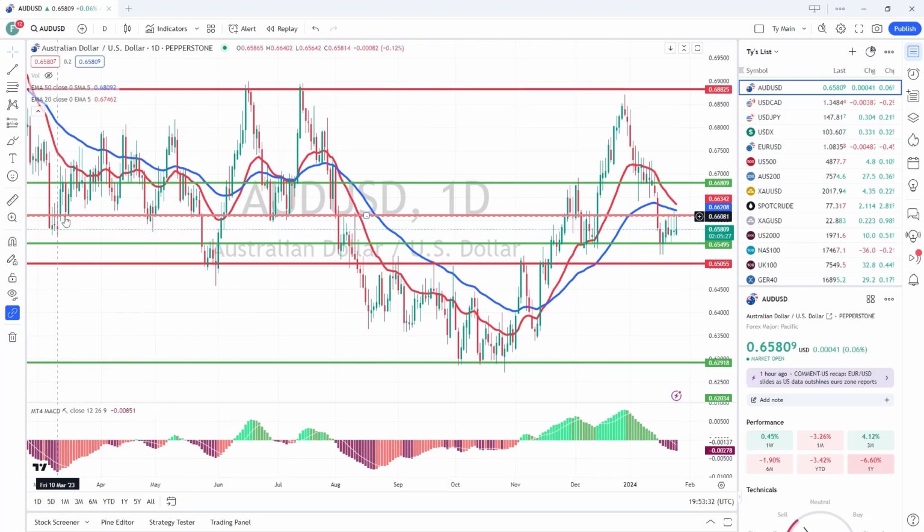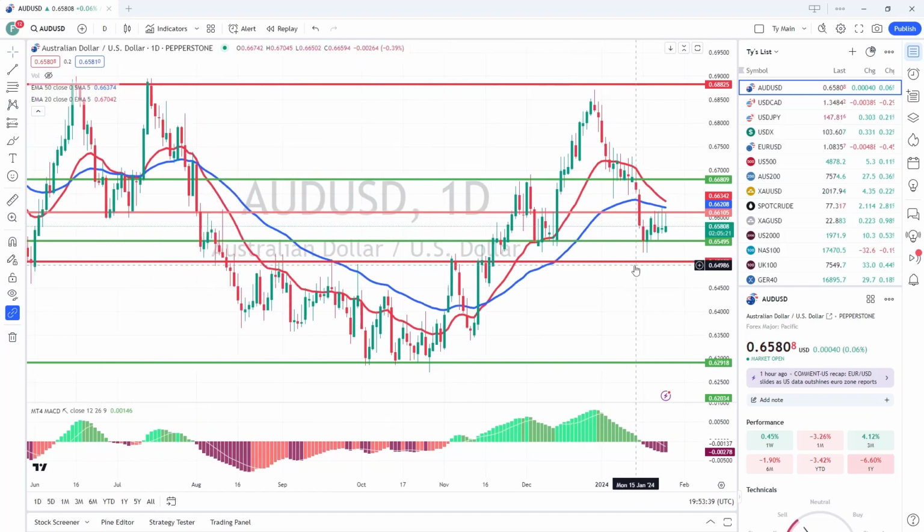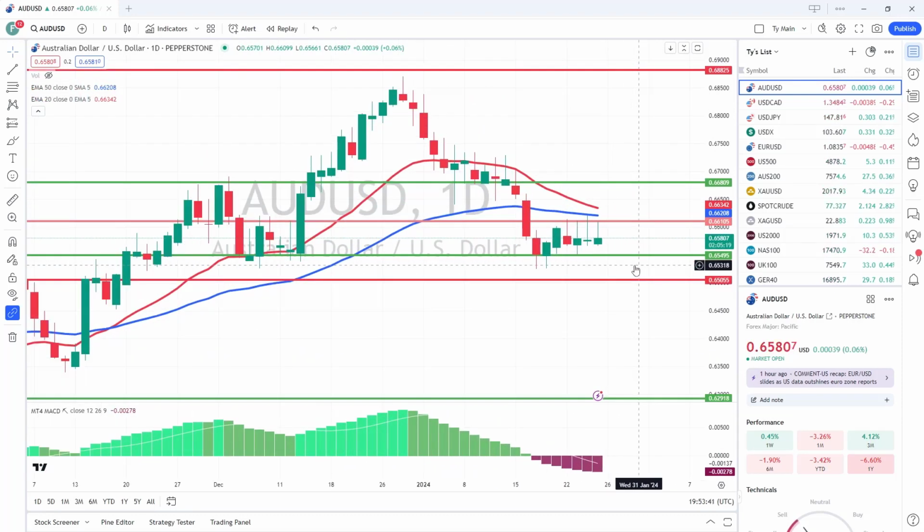You only have to zoom in and see how far all of the support levels here have held up, and it's no real surprise to find that being resistance at this point here. So we know it's a very important zone. Hitting the 20 and 50 moving averages, or very close to, is proving to be a resistance point for it as well. So there are multiple reasons why we're failing here, and obviously the 20 and the 50 moving average are about to cross, so we've got to be very mindful about that as well.